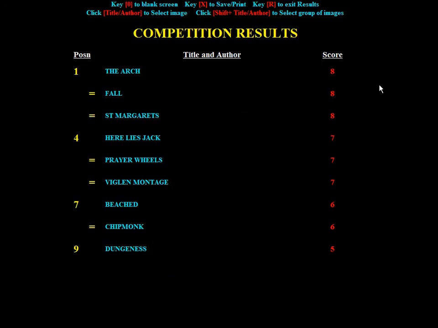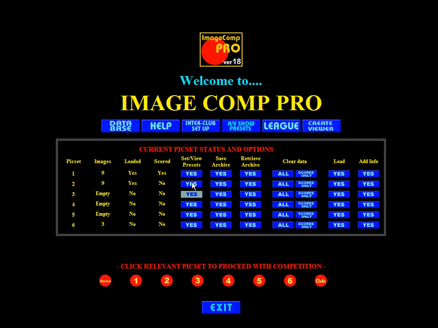And when we score that one, rather than jumping immediately to the results table, we get this post screen. There's no competition name or judge's name here, we just got the logo. But what it does do is give us a break before we go to the results screen. And we key spacebar when we're ready to see the results, and there they are. OK, R to reset, Y for yes. Back into the presets once again.